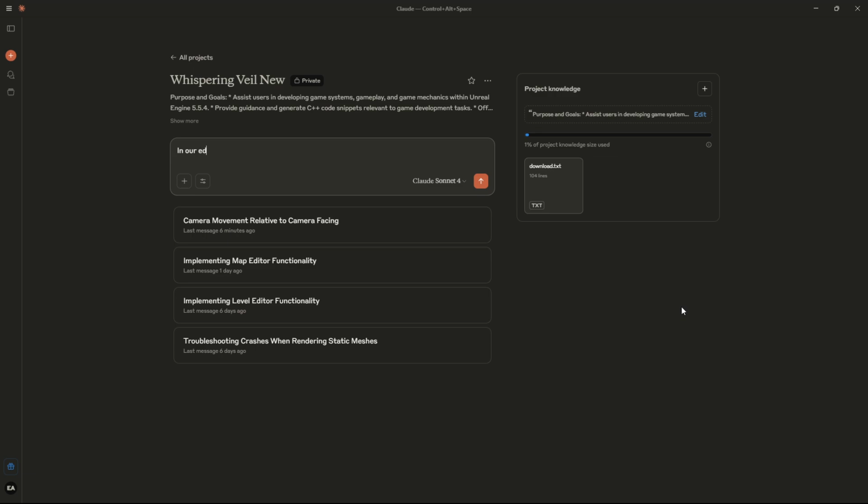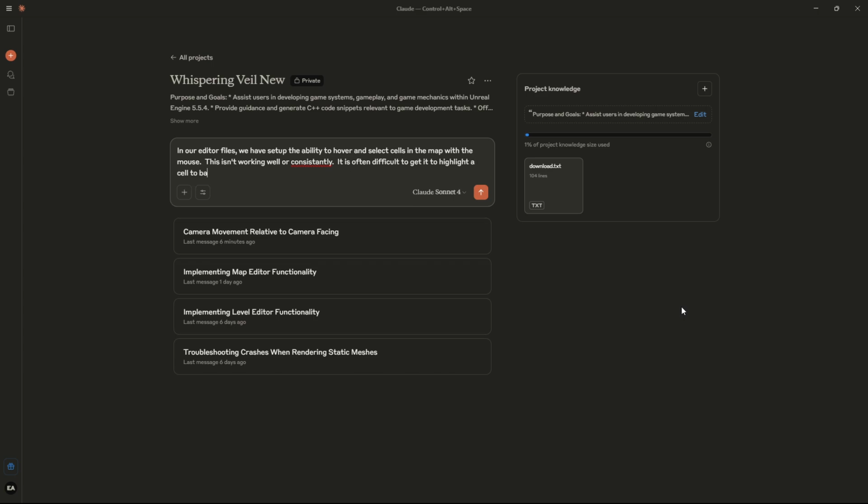So in our editor files, we have set up the ability to hover and select cells in the map, but this isn't working well or consistently. It is often difficult to get it to highlight a cell to be able to select it.